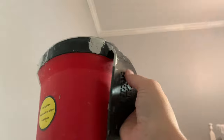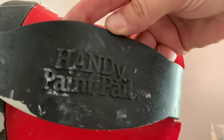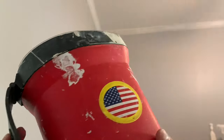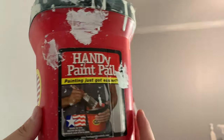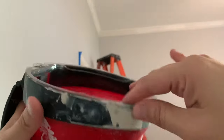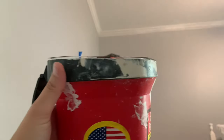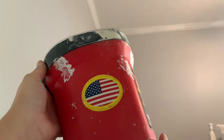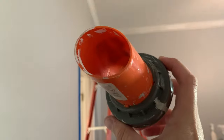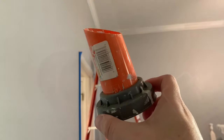And then I went ahead and taped off the baseboards so that I don't get any paint on them and have to touch that up later. This little pail is called a handy paint pail, and I love this thing, especially having to climb up and down the ladder. It comes in handy, hence the name. You can purchase these little liners to go inside to make cleanup easier, and on the inside there's a magnet that you can put your paintbrush on, and it holds the paintbrush in the pail for when you're going up and down the ladder. You don't have to worry about dropping the paintbrush. It sticks right to the magnet as long as your paintbrush has metal on it.